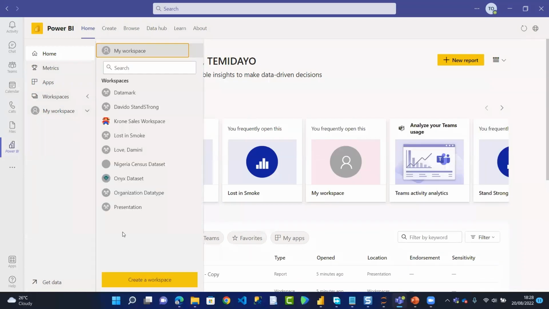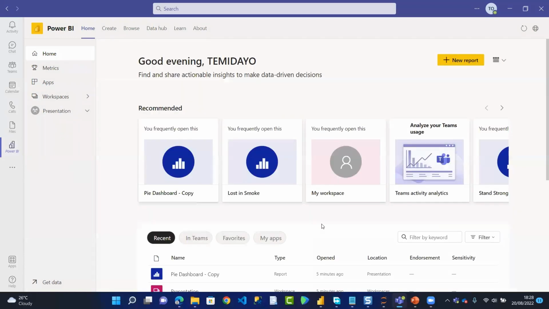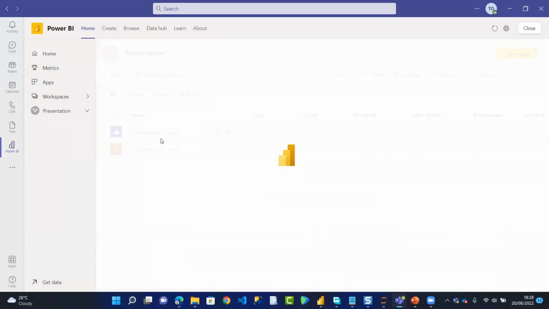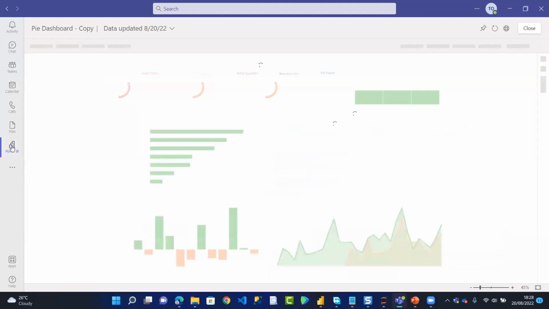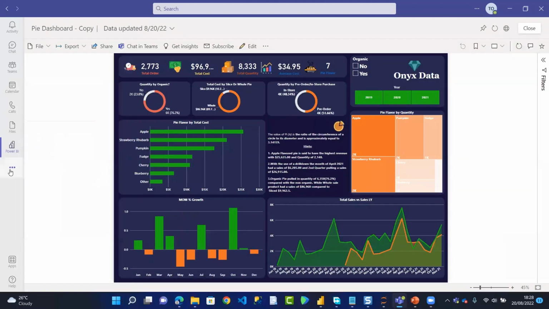Okay, workspaces, presentation, right? Reports. So I have the same experience, right? I can also pin this now. I can also say pin, right? I can pin this. So let's take for instance now, you are in the marketing department and you are trying to do so many things. With this now, you can just pin the same features inside of your Microsoft Team, so that you don't need to now be going to your Power BI service all the time to get information. You can get information real time inside of your Microsoft Team.